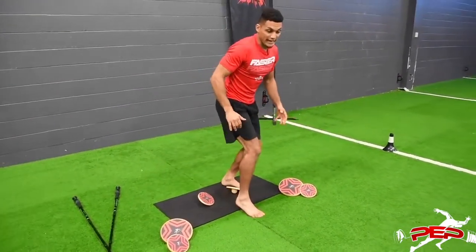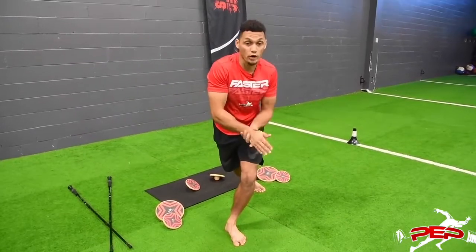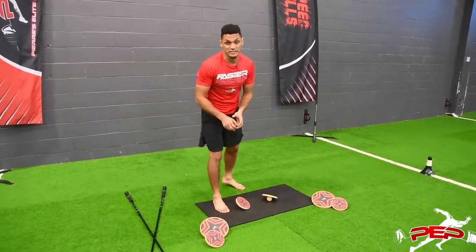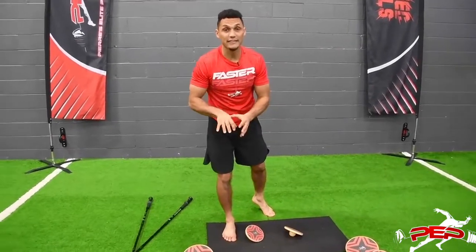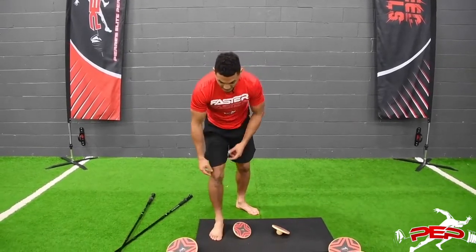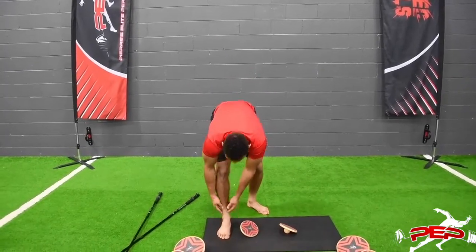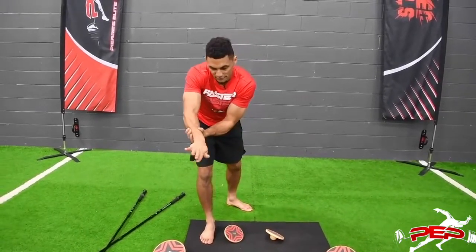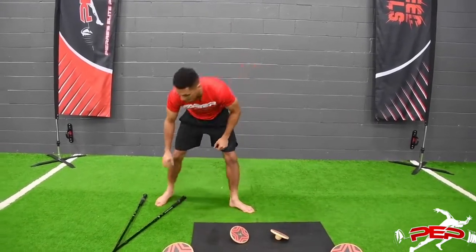If I'm going to go inside edge and push off with a crossover step, I've got to work that positioning and the integrity of that foot or it's going to lead to injury. If that foot isn't strong enough, if that ankle isn't strong enough and doesn't have the right mobility in the ankle joint, that's where you can get a lot of injuries in the knee — because the structure and foundation just isn't there. Everything starts down the chain and works up. That's why it's very important to work on strength and the different movements you would do in sports through different ranges with the balance pads.